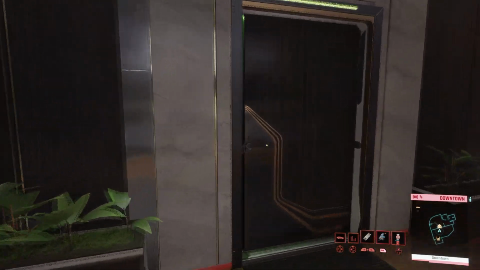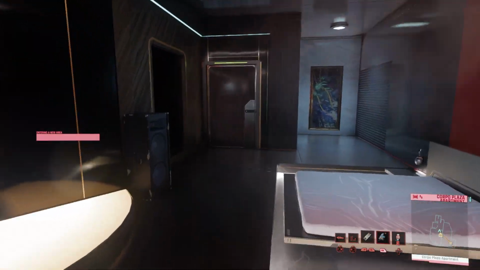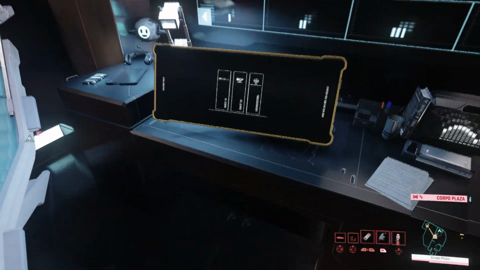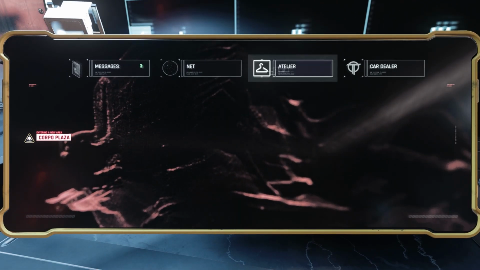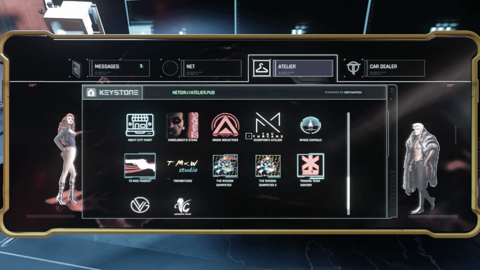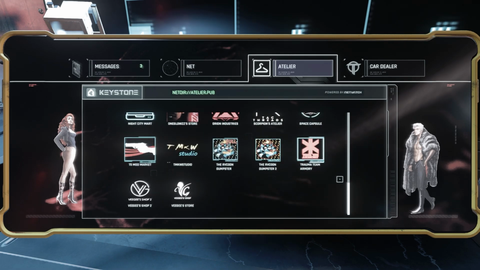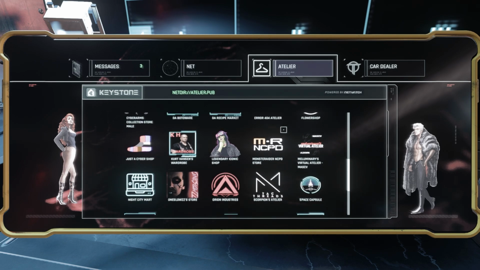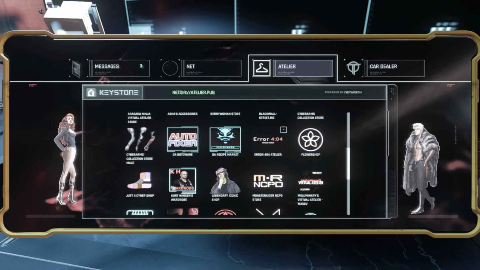All right, so we are walking back into our apartment. And now, before we go to the clothing, let's walk over to the computer and let me show you how to buy these outfits. So you obviously want to use your computer. And if you have the Atelier mod installed correctly, you should have this tab here. You can now click on that tab, and then all the stores you have installed should show up right here. So if you want to know what mods I'm using, here are all the stores that have them. And if you can find the particular mod creator, you can download all the clothes that I use.